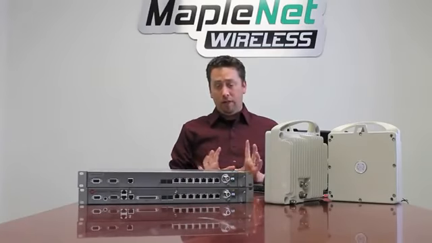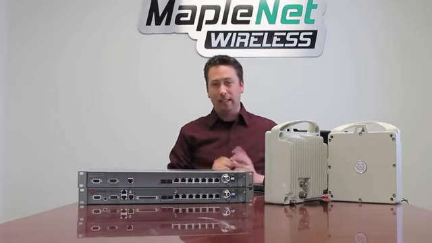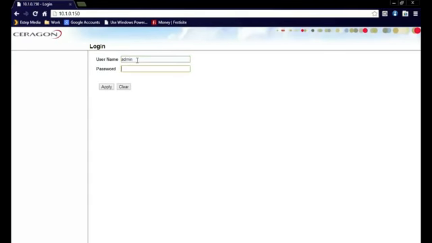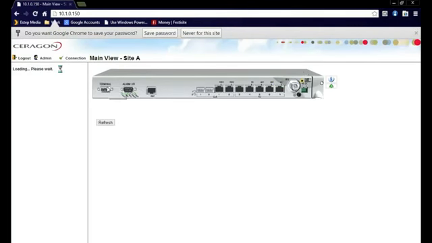We will begin with a pre-configured radio. That way we can share the statistics of the live network. First, we will log into the radios. The default username and password of the radios is admin and admin. This will give you unrestricted access into the radios for full configuration of the IP10 platform.